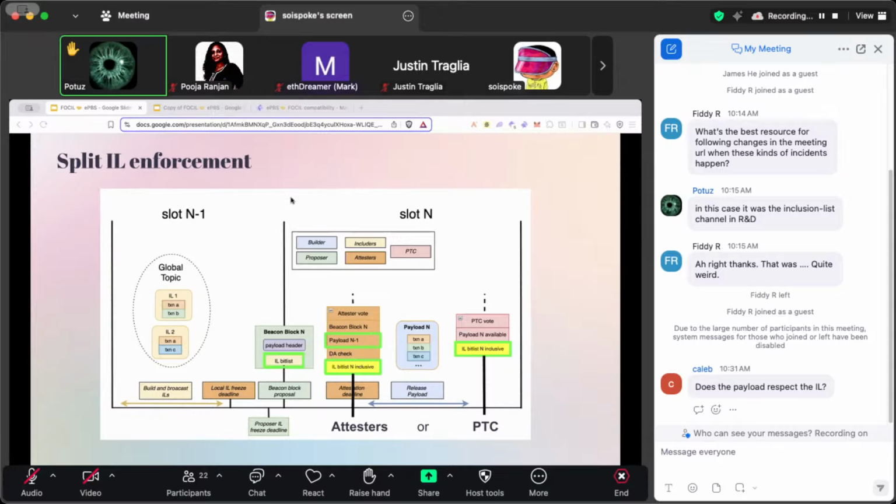But also, if you put it earlier on the attesters, the builders themselves know already that their payload was invalid from the start. I'm not sure if that information is useful or not, but it's information there. But it's only a signal. It's not enforcement. The only enforcement happens in the next slot by attesters. And the only other difference is that the PTC vote only affects the payload, while the attesters' vote affects the beacon block.